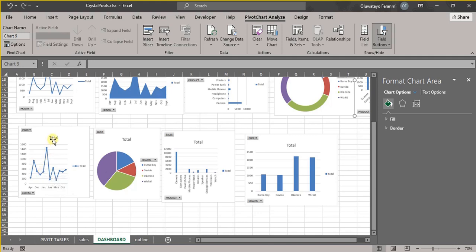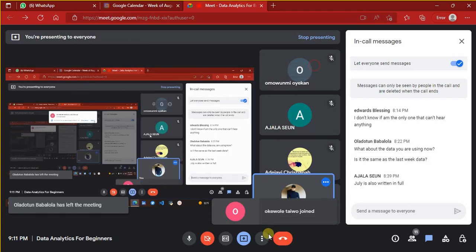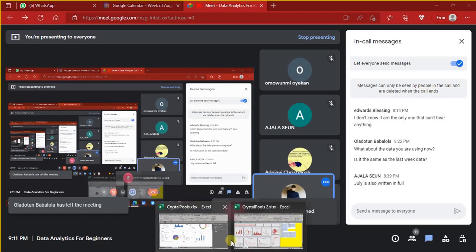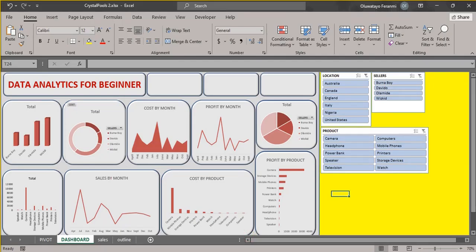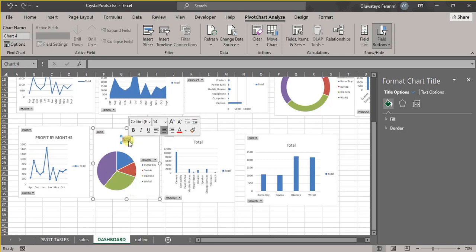Okay, this is profit by month. This person is selling. All right, this is costs by sellers.